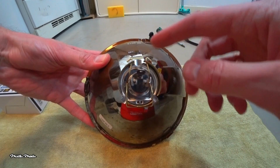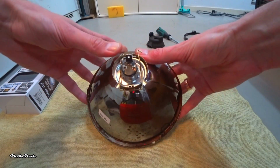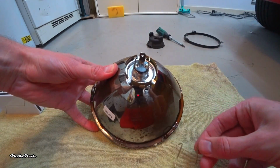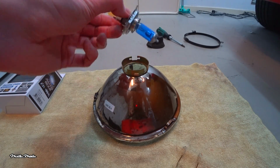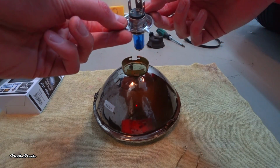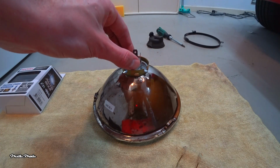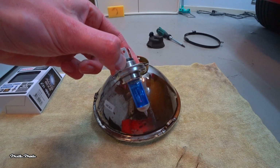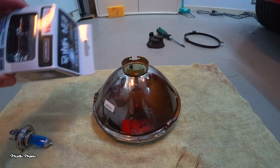Start by removing the spring clip that secures the bulb. That's one side and that's the second one. The old bulb just lifts right out. Note that the bulb has a specific form, so you can only insert it into the headlight unit one way. When installing the new bulb, make sure you do not touch this part of the bulb with your fingers. The residue will cause the bulb to fail prematurely. Now I'm going to install the new unit.